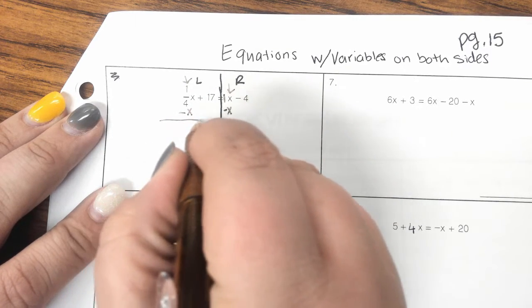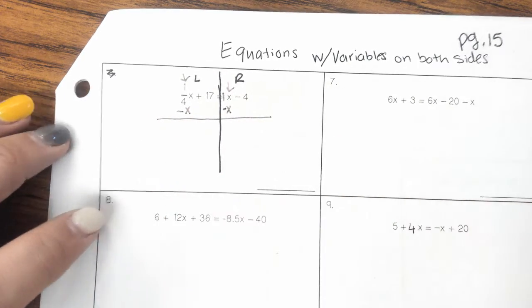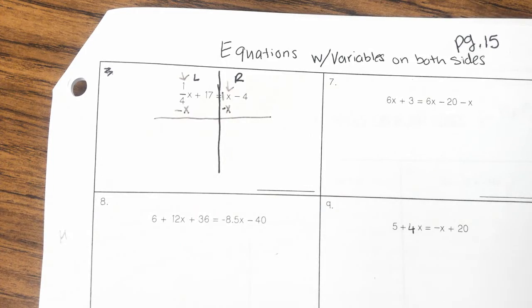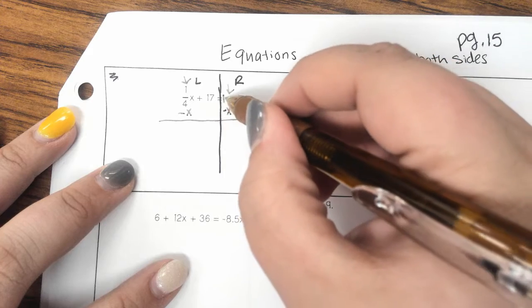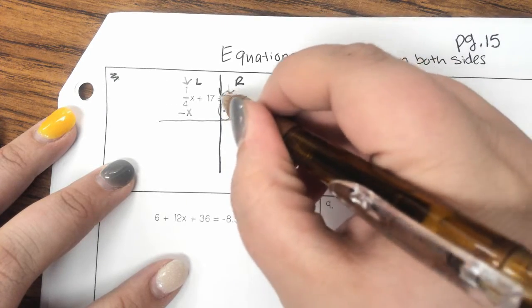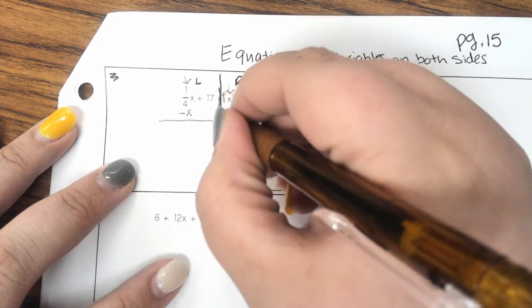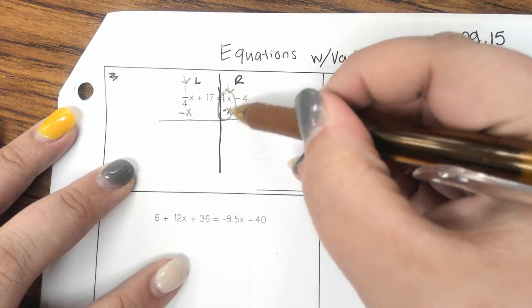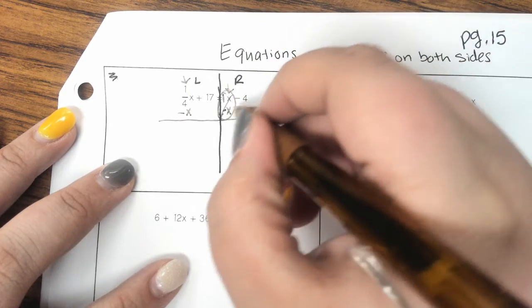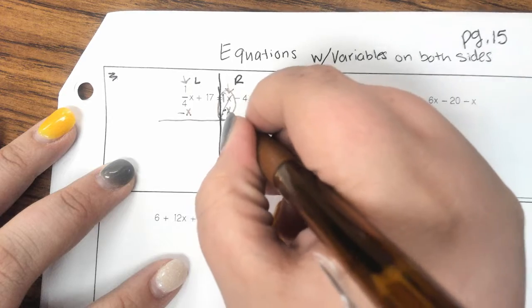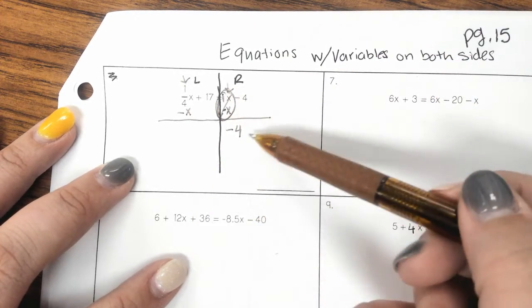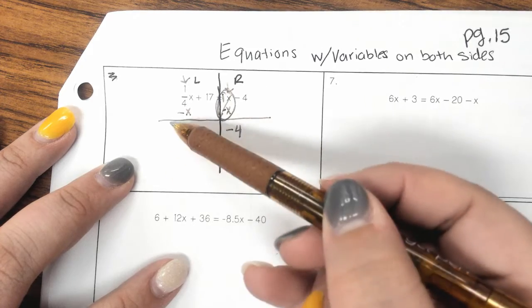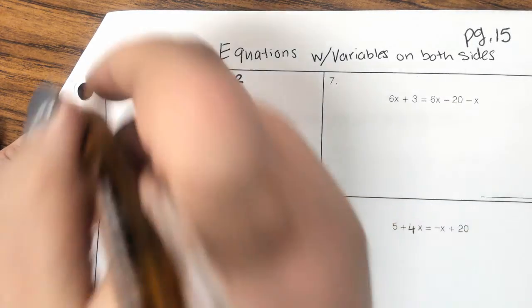So now I've got a step down. We can draw a huge line to just keep organized. We did this on the right side, that way we would get rid of that positive 1x so we can move it to the left. That's because this makes a 0 pair. A number minus itself is 0, and 0 minus 4 is just that negative 4, so we don't actually have to write the 0 anymore. Now I have no x's on my right side. They're all going to be on the left, which was the goal of this step.